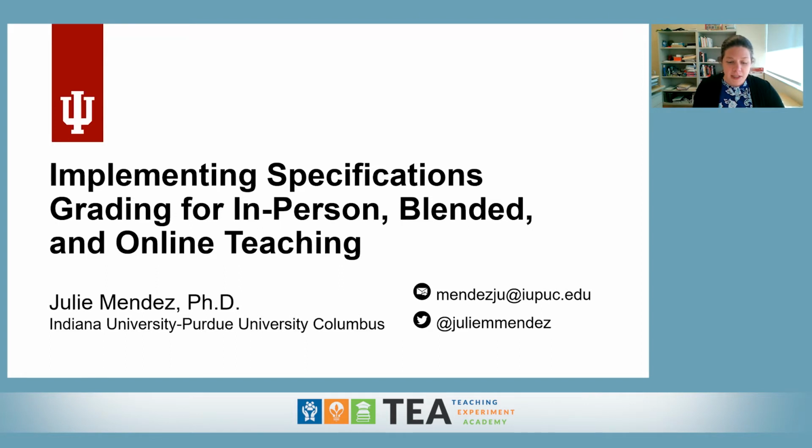So in specifications grading, all of the assignments are graded either pass or fail based on whether a certain set of requirements or specifications are met. And there's usually some way for students to resubmit assignments or redo assessments. And then the final course grade is determined by how many of the assignments were successfully completed. And so usually the higher grades require either more assignments or more complex assignments, or maybe some assignments being done at some kind of higher level.